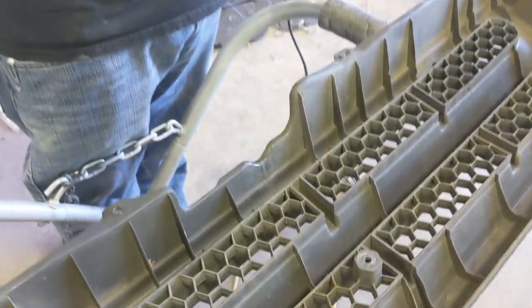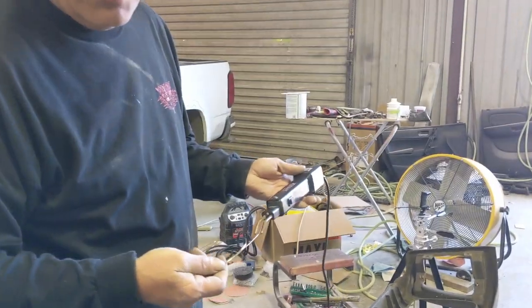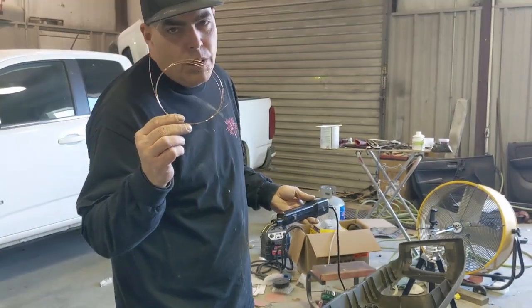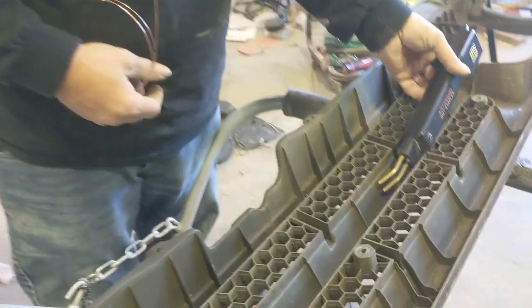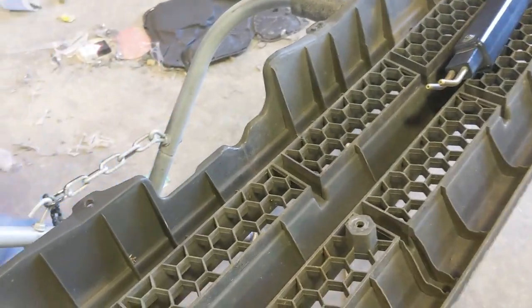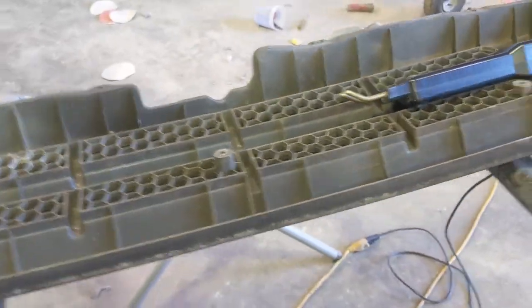Just so everybody knows, if you have a hot stapler and you're out of staples, use welding wire. You can bend them and make your own staples. Ooh, that's a good tip. So I guess we're out of staples. We're finna see this in action.